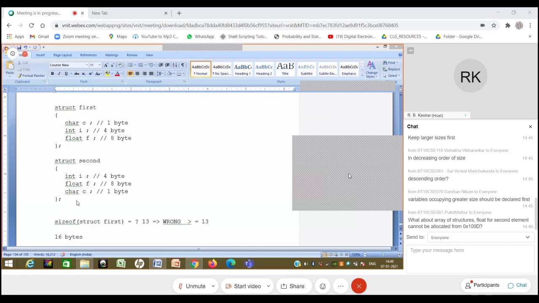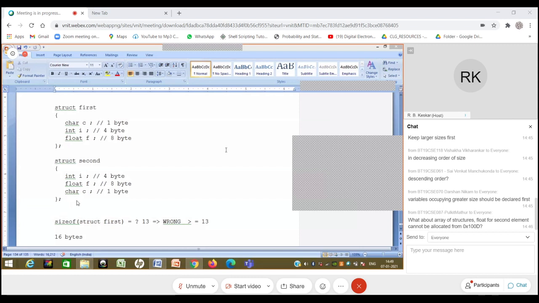Okay. So again, this is a point. As I said, this is not part of data structures. Is this part of the C language? Perhaps not exactly, in the sense that this is an implementation issue. But C language implementers or designers knew that these holes may get created, and there are holes.